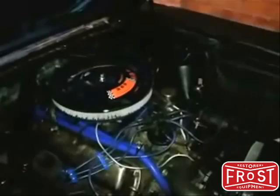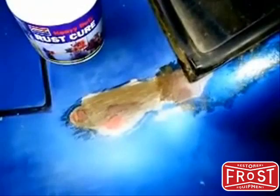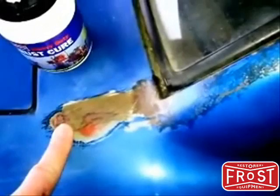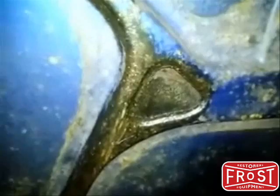This was a bit of an experiment — this is the Granville Rust Cure, which is a bit of an alternative to POR. I wanted to see what it was like. It's gone on a little bit bubbly — it's only had one coat, and I didn't really pay much attention to it, just slapped it on to see what it would do. But it stopped the rust dead. I used the Granville Rust treatment under the hood and it's only had a single treatment, but that seems to have stopped it dead. As you can see, the opposite side is not looking too good, so it seems to be doing its job. Quite pleased with that stuff — I'm going to try a few more things with it just to see how good it actually is.